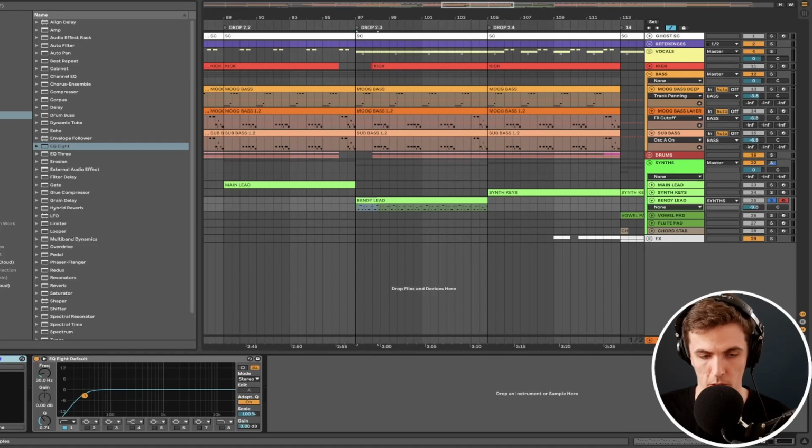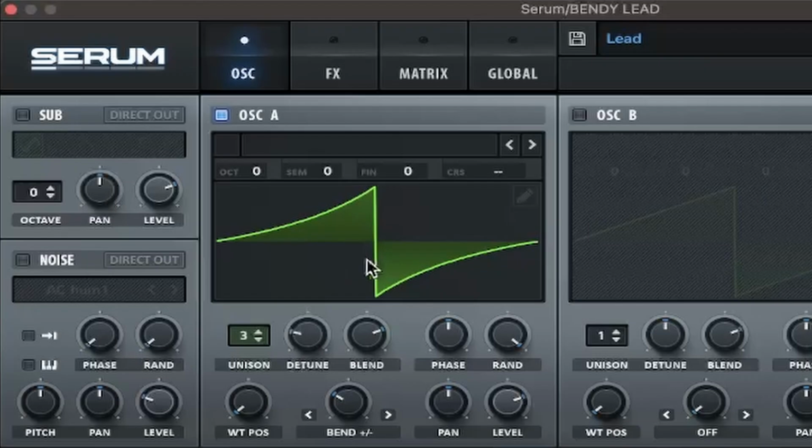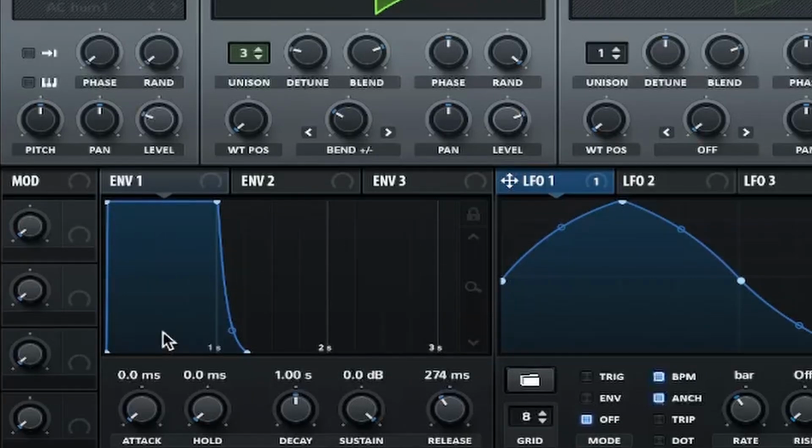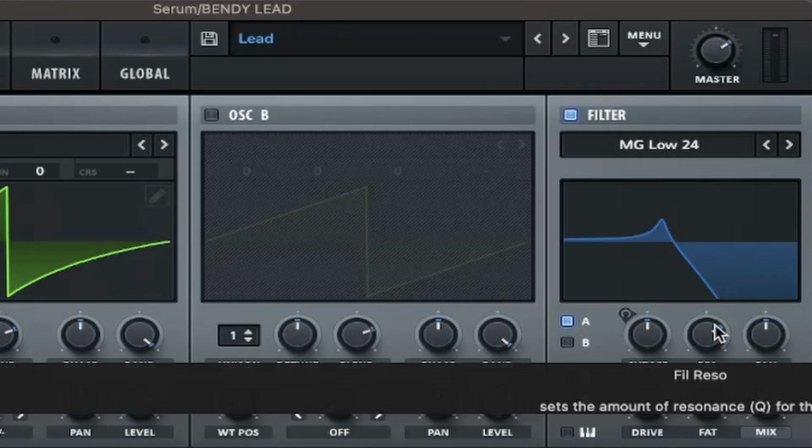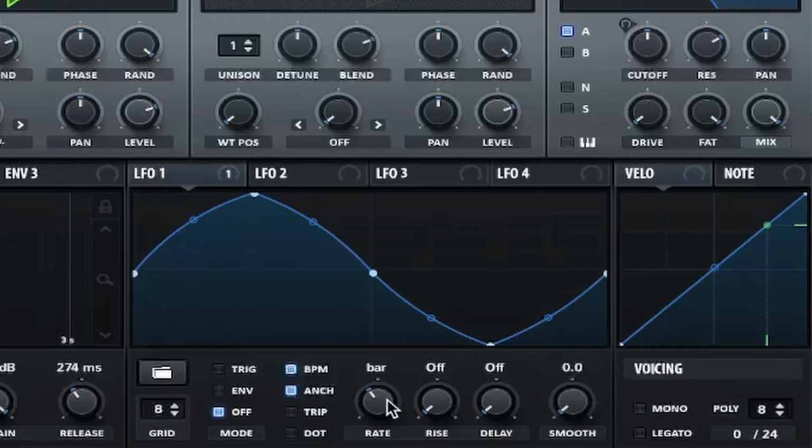I think a big part of how that pattern would be created is going to be with the sound. Literally just a saw wave with a bit of unison, detuned, the envelope of the sound looking like that. And the thing that's making a massive difference here is this filter where the resonance has been cranked up and we've got this cutoff moving quite slowly over the course of a bar.